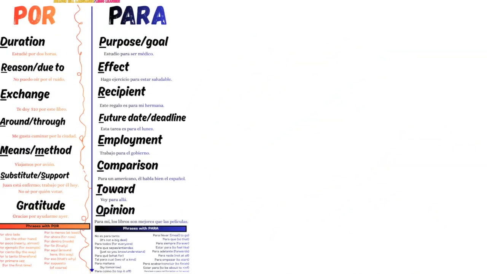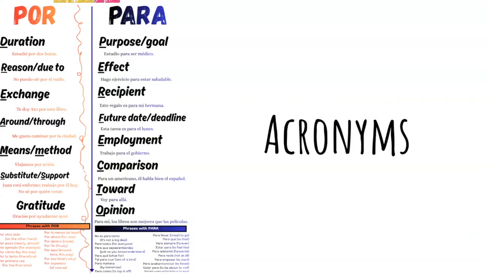Let's move on to another learning method, acronyms. Anytime you need to memorize lots of new information, I recommend two things: making up a song or using acronyms. And if you're not really a musical person or an acronym person, flashcards can work well too. I don't have songs or flashcards for this particular video, but I have put together some acronyms. Por is for dreams, and para is perfecto.